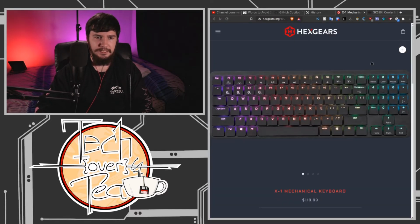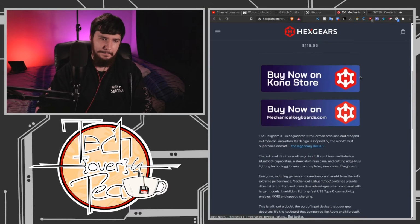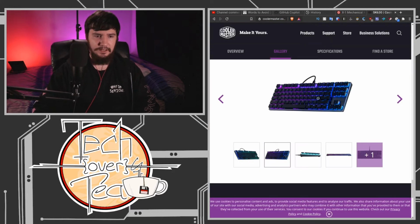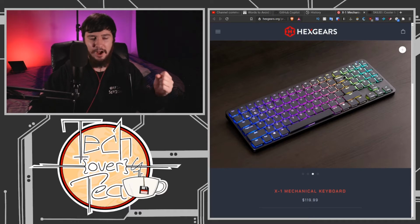Now, one after that. This is the first one where I was like, okay, I am very interested in buying this. It doesn't have a numpad. It's got this weird merged format. I don't know what you call this format. Which isn't great, but I can still use these as a macro base, so it's fine. Two problems though. First problem, it's a Bluetooth keyboard. All of the really good keyboards I was looking at were Bluetooth. This one has a wired mode, so that's fine. But I don't want to charge my keyboard. I just want to plug it in and have it work.